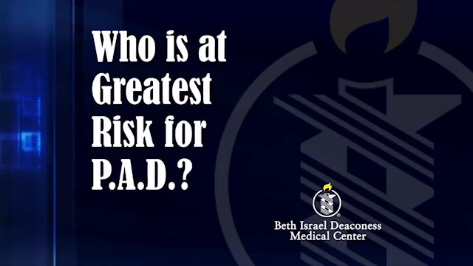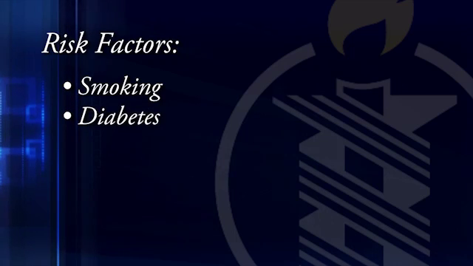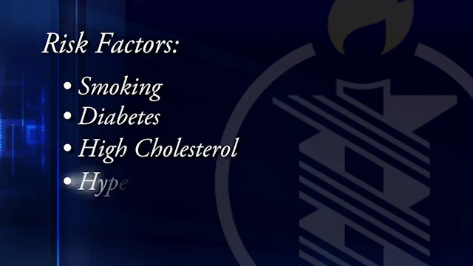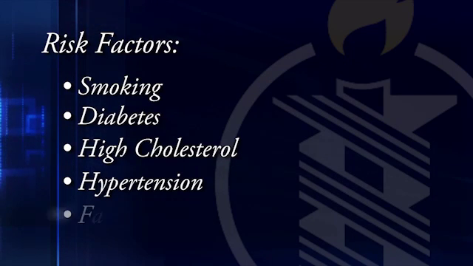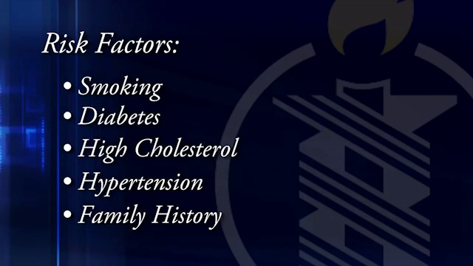The person who's at risk for any type of atherosclerosis — hardening of the arteries, plaque buildup — is at risk for lower extremity problems. That includes people who are smokers, either former or current, people who have diabetes, high cholesterol, patients with hypertension, and a subgroup who have a significant family history of early problems with circulation in their legs, circulation to their heart, or strokes from carotid artery problems.